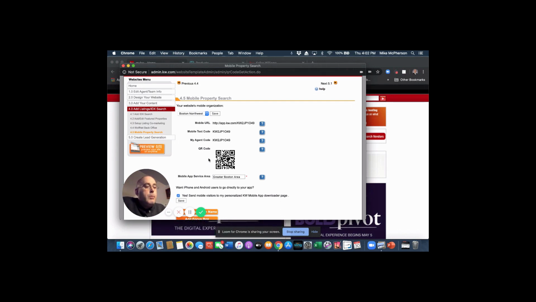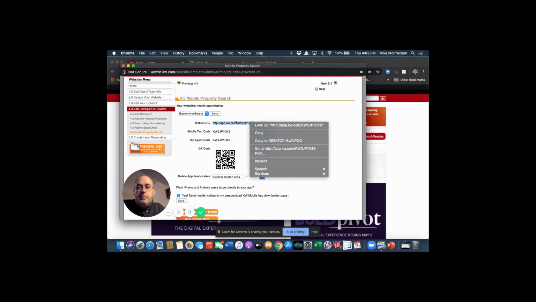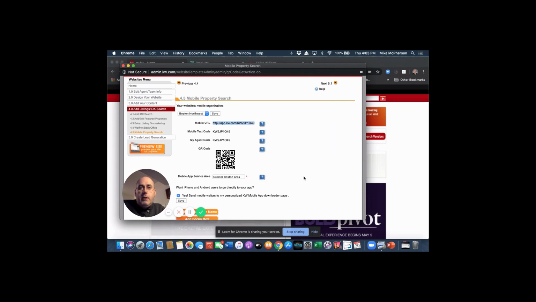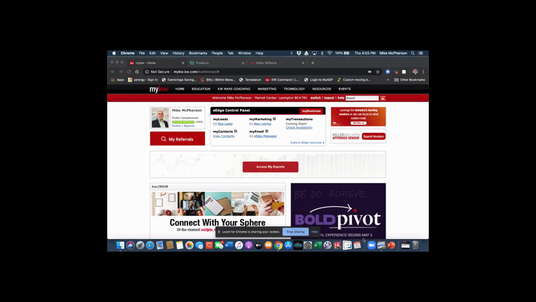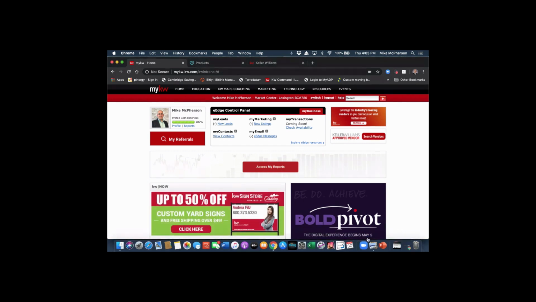Me personally, I use it on my Yeti mug. I had it laser engraved on there so that people could scan it. You can even put it on the back of business cards, however you want to use that to market your app. I think it's useful. So let's copy this URL here, and this is what we're going to work with. Then let's talk about three items here.